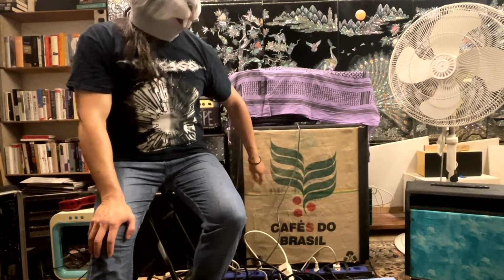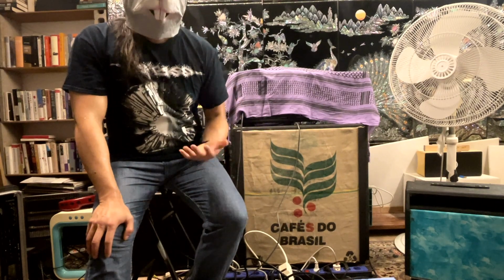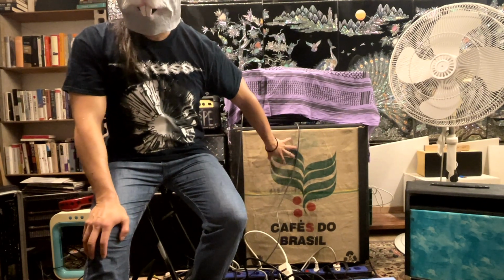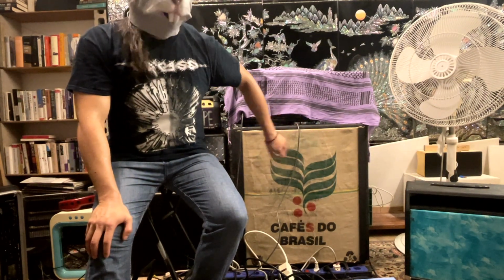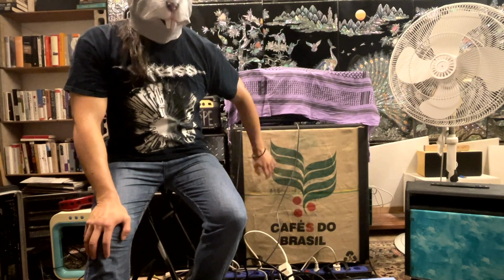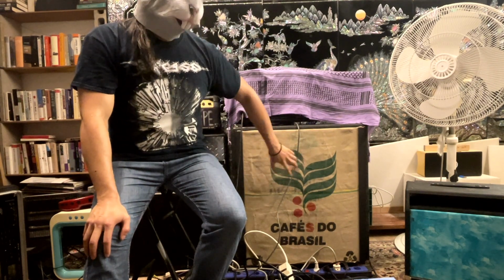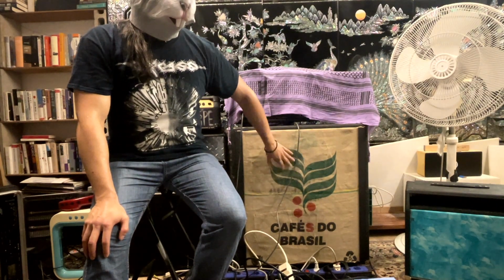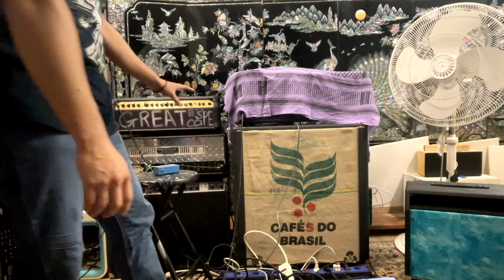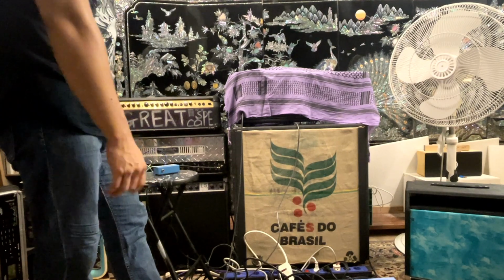And with this Alnico speaker and the other more saturated, a little more mid-hump kind of sound with the V30 in combination, it's beautiful. And let me tell you, the speakers are not linked together. We have 4 inputs, one for each speaker, on the back of the cabinet. So I can use 4 amps into one cabinet, each speaker for each amp, and I can just use 2 8-ohm or whatever outputs from the amplifier, using combinations of the different speakers. And also, here's a nice splitter to use more than 2 amps for just one cabinet. This is a recording cabinet, as I said. So this gives a lot of nice options to choose from.